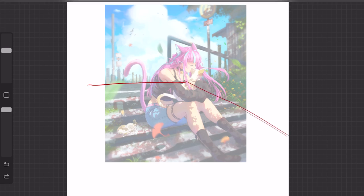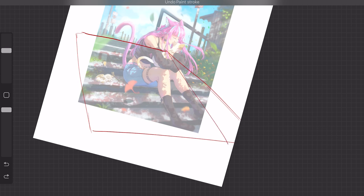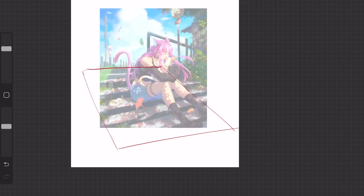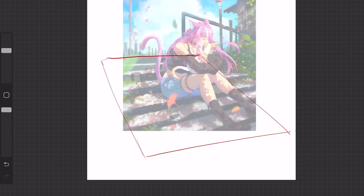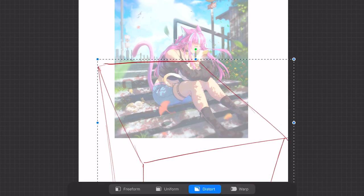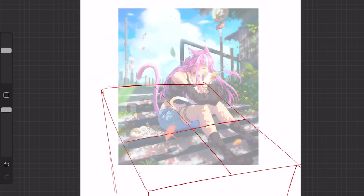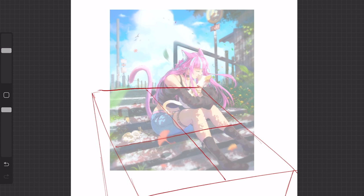So first we'll start by identifying the perspective, and then we'll follow up by sketching the box. So this is what the box will look like in such a perspective. Once the box is drawn, we can move on to the center line, which is around here. On the center line is where the character is sitting, and this indicates where the character is located. And to help you kouhais visualize this 3D space better, I will draw the z-axis, which is this one.